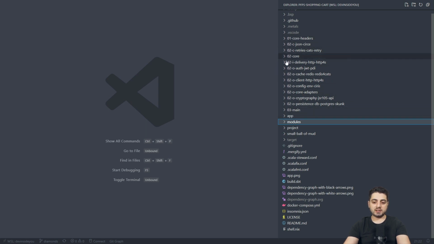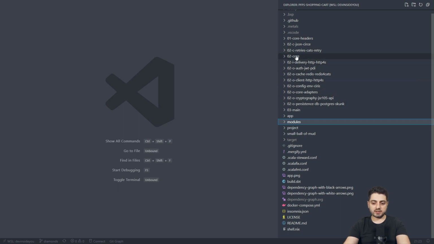As a reminder, these numbers, they're not technically layers, right? They're just sort of like a grid, right? So to show, okay, there's core headers at the top, main at the bottom, everything else is in between. Okay, and the reason I chose these letters is so that they're also alphabetically sorted. Remember, team yellow was kind of at the top, and then these ones are at the bottom.